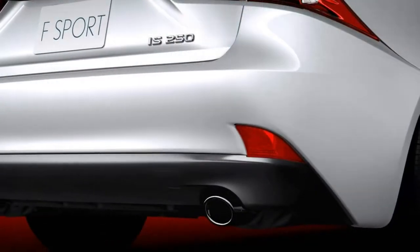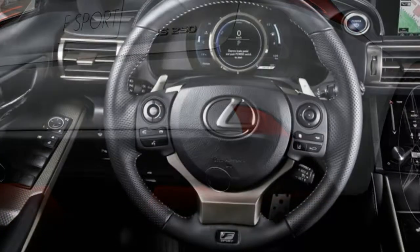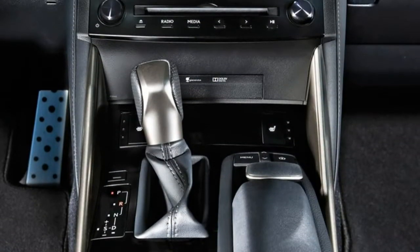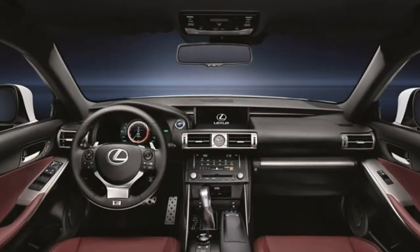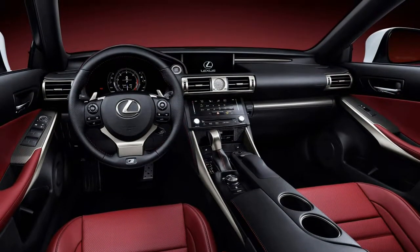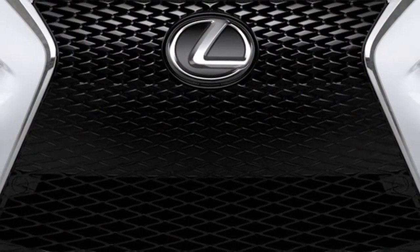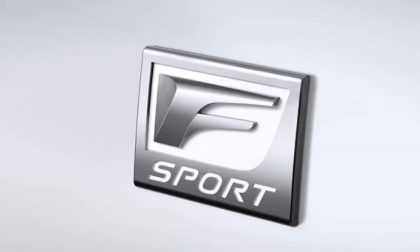Bigger and more luxurious. The proportions of the IS produce an increase in cabin size, with a wider stance and a longer wheelbase, providing more rear legroom together with increased luggage space compared with the outgoing model. Most versions get 60/40 folding rear seats and a driver's seat offering better support and a more comfortable driving position than previous models. You sit lower in the cabin and grip a wheel inspired by the LFA supercar.